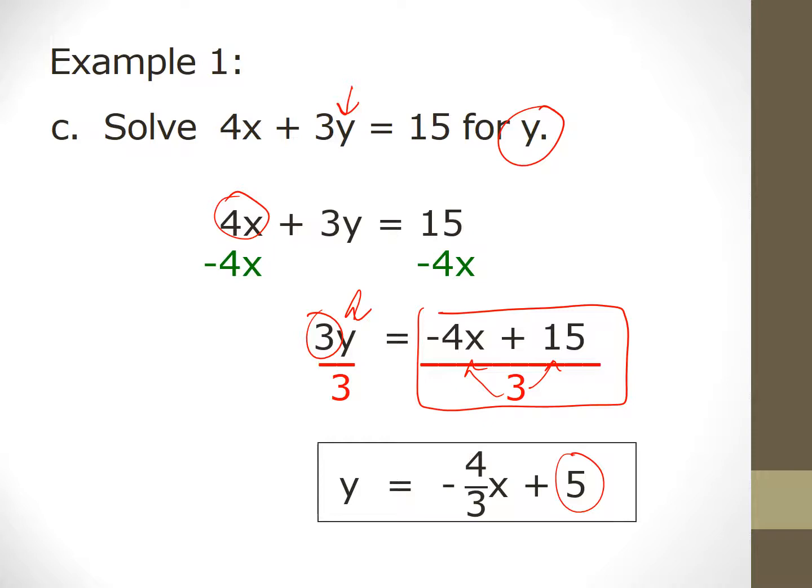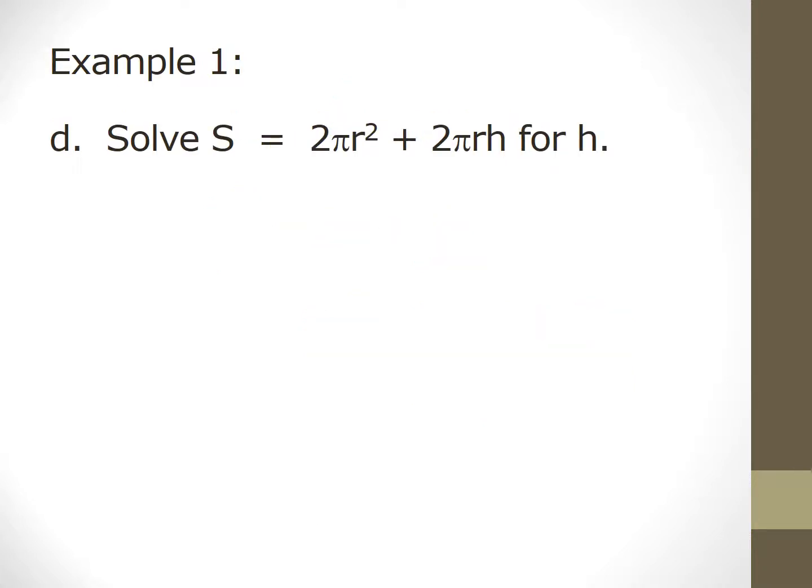So let's try just one more that's a little bit more involved, maybe even a little bit more intimidating. And this is a formula that has a direct application, which you probably are not aware of. It says solve S equals 2 pi r squared plus 2 pi r h, and we're supposed to solve that for h. And if you look closely, the only h that exists is sitting right out here to the very end. This happens to be a formula to find the surface area for a cylinder with a top and bottom. You don't need to know that ahead of time. There's no need to know that. What we are interested in is solving this equation for the variable h.